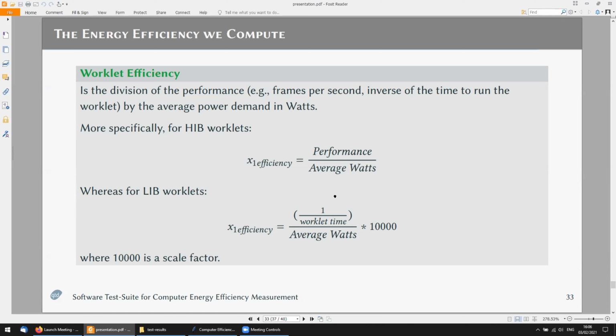So what do we want to do? We want to do the same with the worklet time in the denominator: 1 divided by the worklet execution time. Now this is what we consider our performance, and we divide it by the average power demand. We also have a scale factor here, this 10,000. Later on, I will show you why with actual numbers.